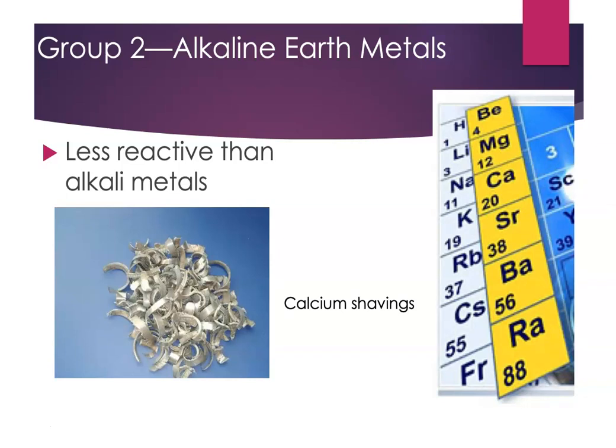Here's a picture of calcium shavings, and see they're silvery and shiny. You know, when we think of calcium, so often people think of calcium containing compounds like eggshells and bones, which are white and solid. But pure calcium is shiny and silvery and malleable. It's a metal. Sometimes people forget that.